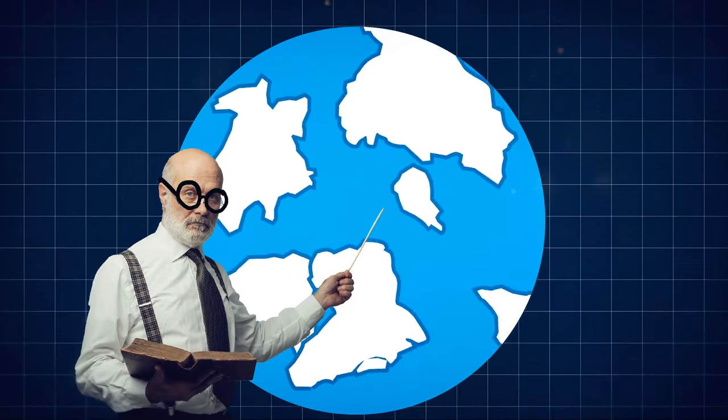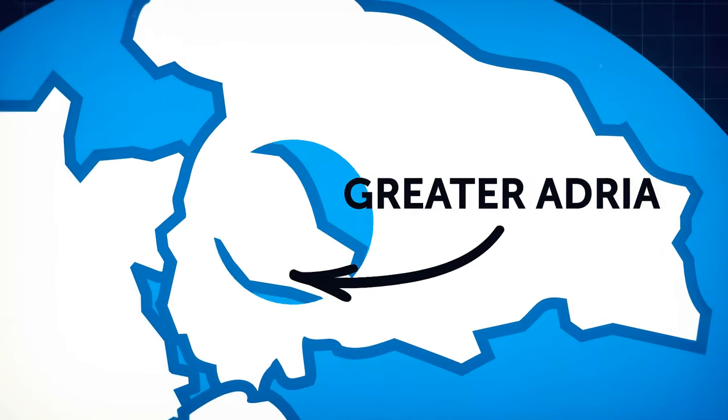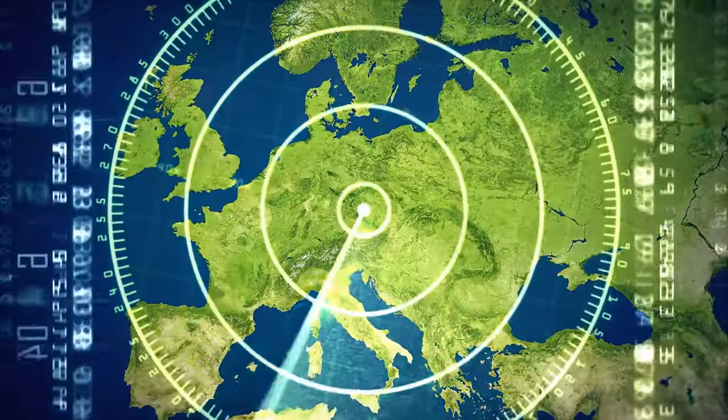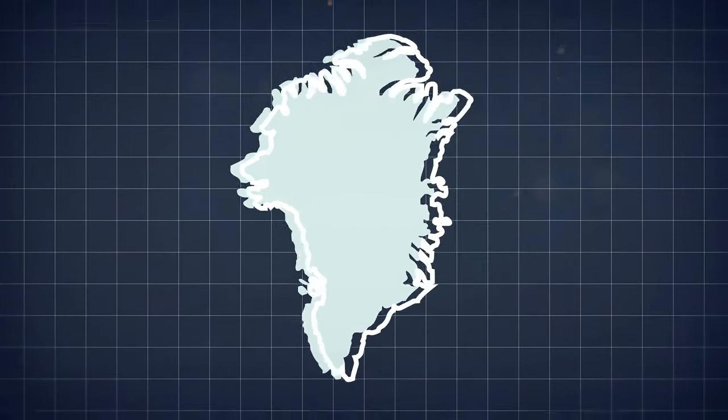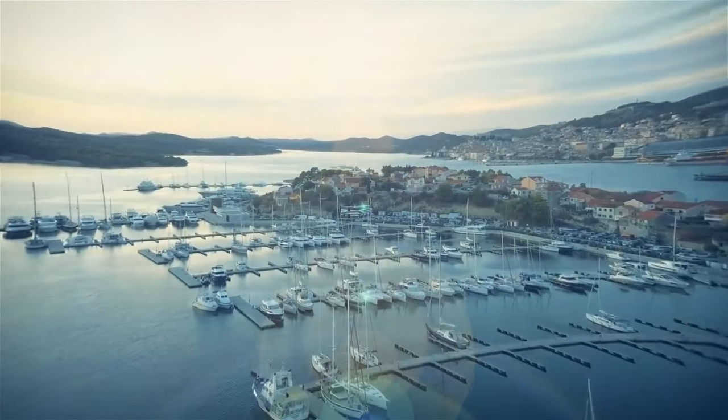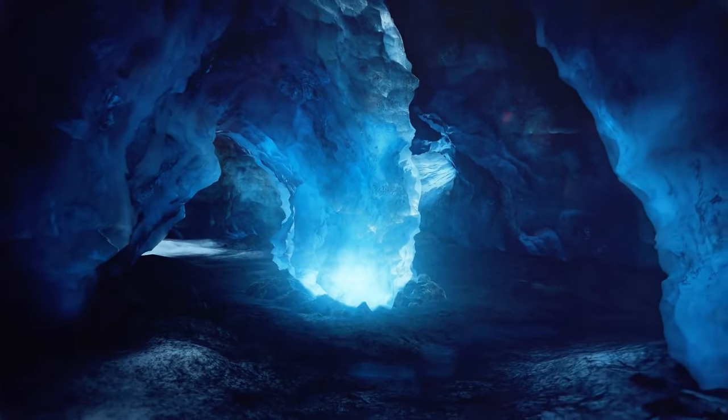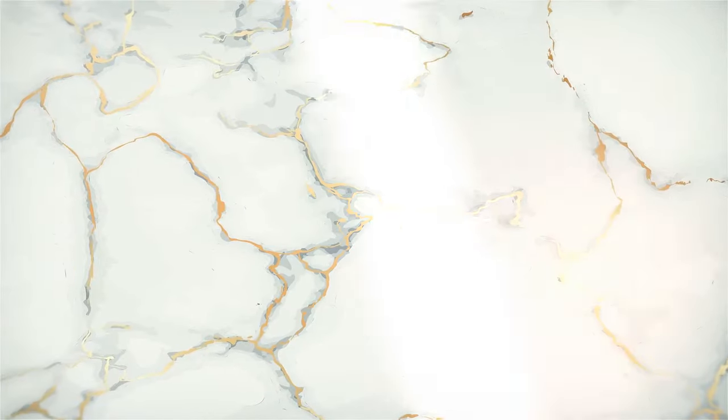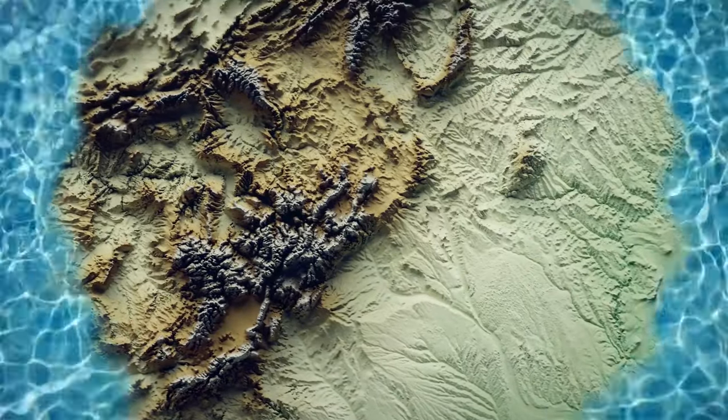Another lost and found continent isn't hiding in the ocean, but under Europe. It's called the Greater Adria and it collided with Europe and started to sink under it around 140 million years ago. Today, it lies beneath Italy, Greece, and the Baltics. Its size and even shape match that of Greenland, the world's largest island. Greater Adria is no longer visible, but it left some clues. Limestone rocks from the former continent started to change once they were under the European landmass. Tremendous heat and pressure spread over tens of millions of years changed their structure. Out goes the limestone, in comes the marble. All the Greek and Roman temples you admired on your summer vacation were constructed using this marble. It was sort of a going-away gift from a long-lost continent.